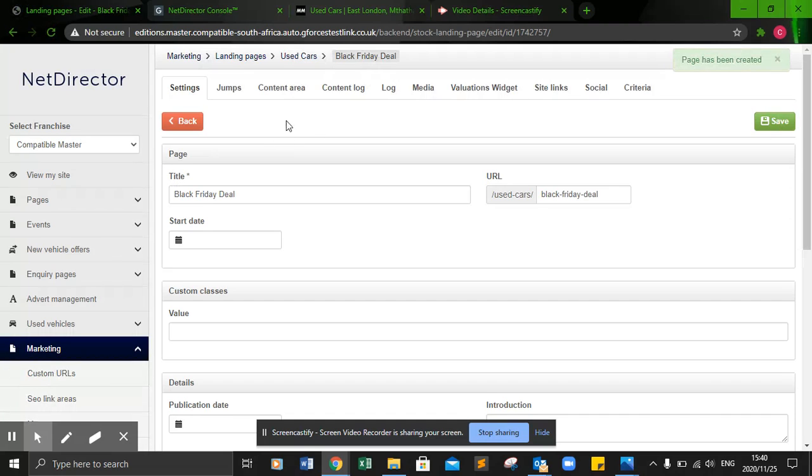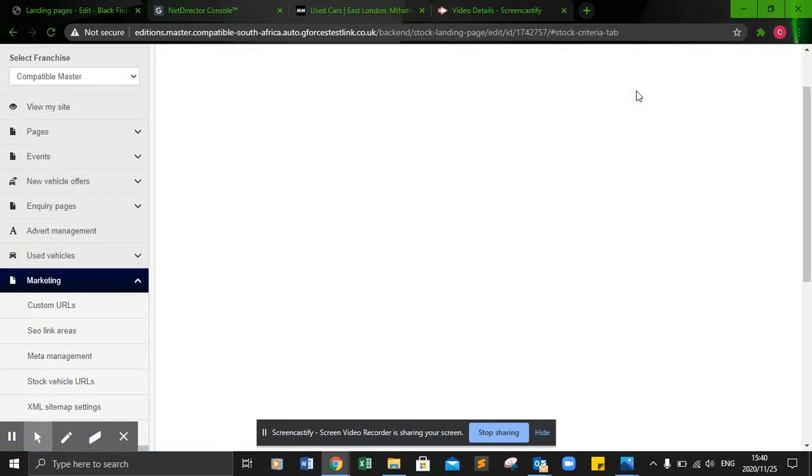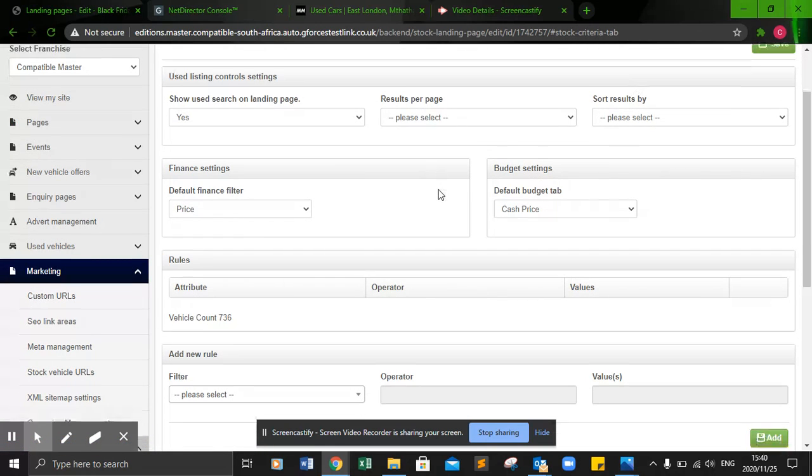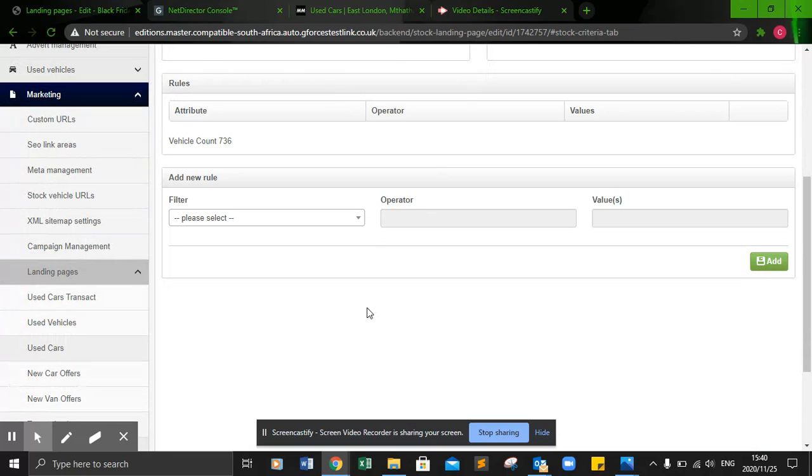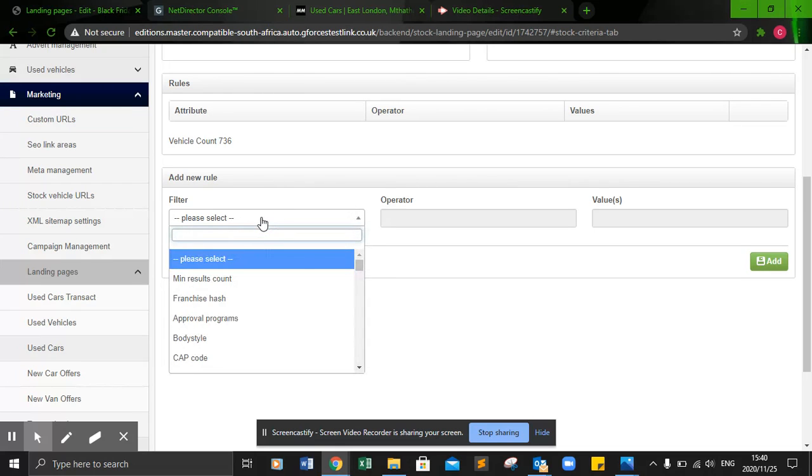Once you're done saving the page, you then will go to criteria. You click on the criteria. Once you get to criteria, you now need to add a new row for that landing page so that the cars that you've clicked on your used stock display on this page. So you'll see there's a field that says filter.